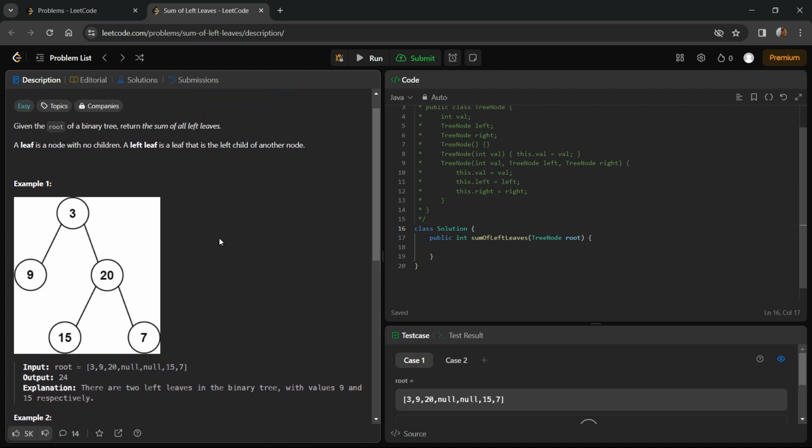So right off the bat, I'm thinking the strategy would be to go through every single node, and if that node has a left child, you add it to a sum. To do that, you could do breadth first search. I think that's what I'm going to do. So here we instantiate an int, which is going to be a sum. It's going to start at 0. We're also going to want a queue of tree nodes.